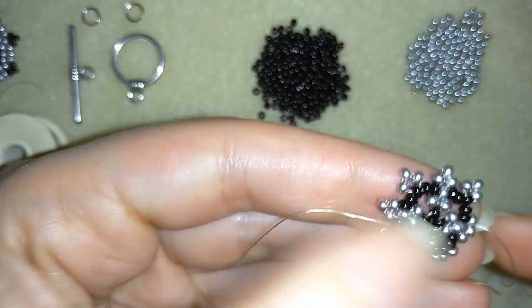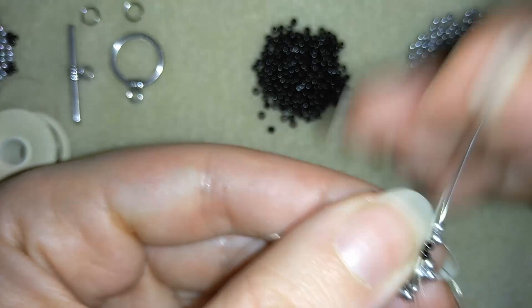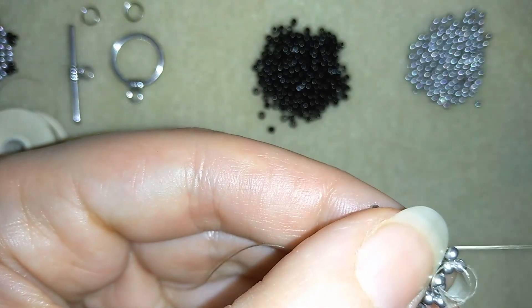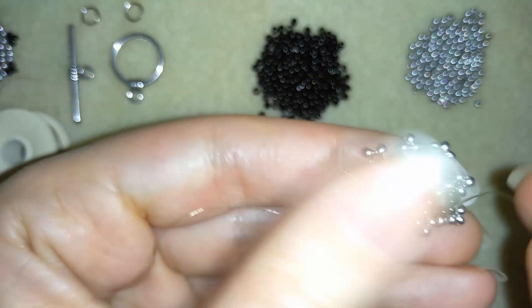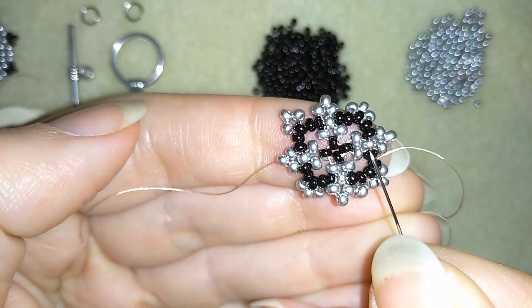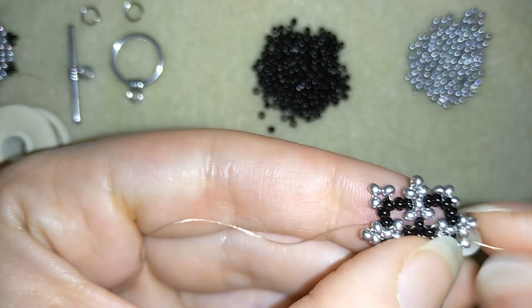This is my last bead added and now I'm going to add an additional silver row. To do this I go through these two black beads, take just one silver bead, and go back in circle through this one. You could also go through the following silver, then pull — and here I added one bead between my beads. Now I exit out of this angle bead and go through this black bead and the next black bead. I'm in the middle black, and here I'm adding one bead and going around in circle, pulling it tight.